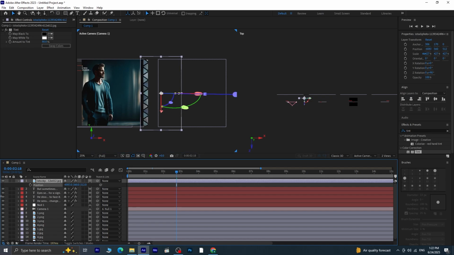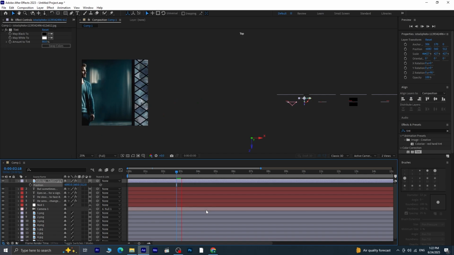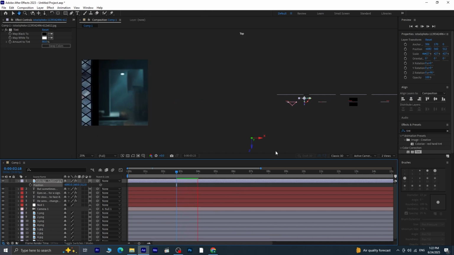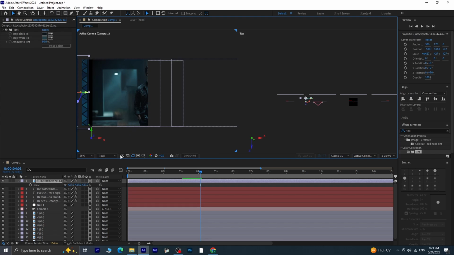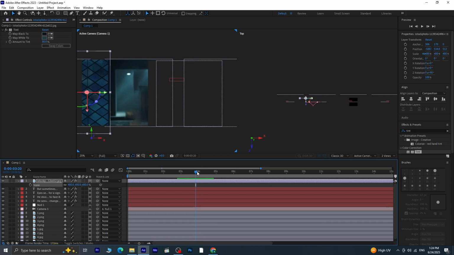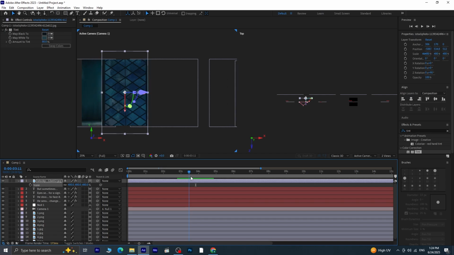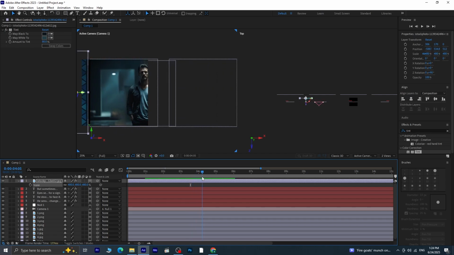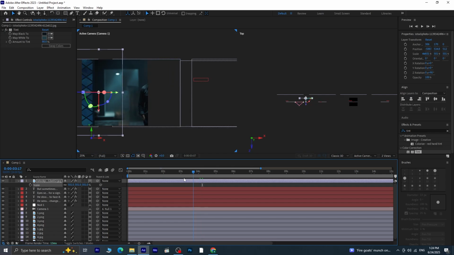Preview the transition. When the second image appears, we're still seeing some black spaces, which we don't want. So now, carefully adjust both the position and scale of this transition layer until all black spaces are fully removed and the flow between the first and second image looks clean and seamless. Okay, let's press S for scale and increase the size of this image so that it fully covers the area between the first and second JPEGs, making sure it touches both sides.